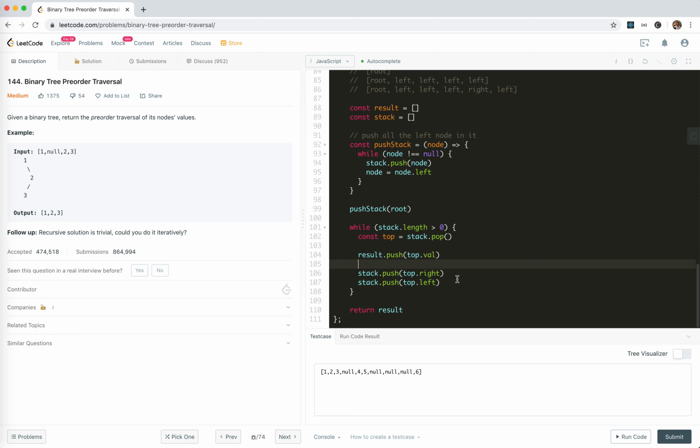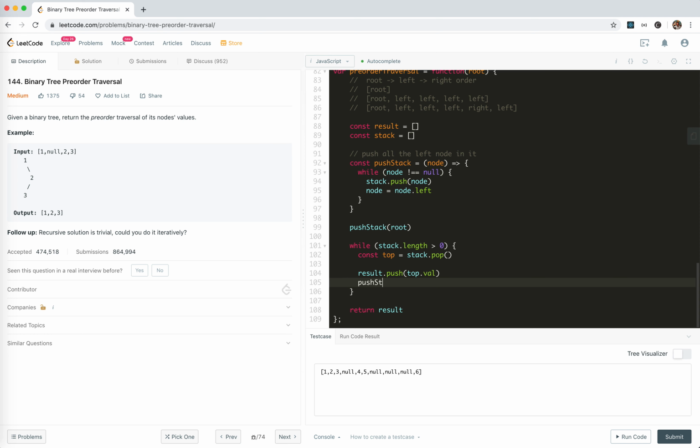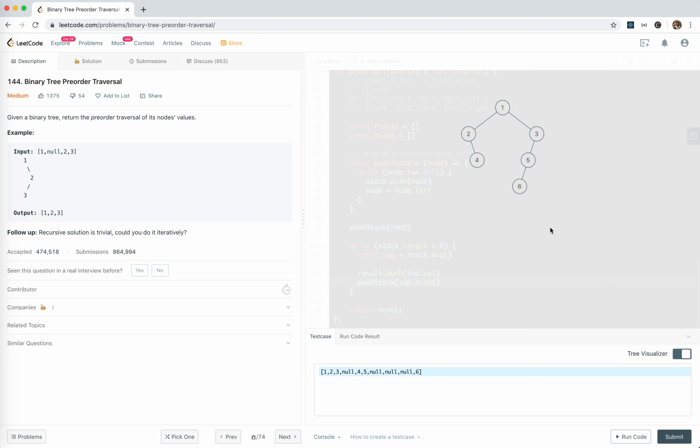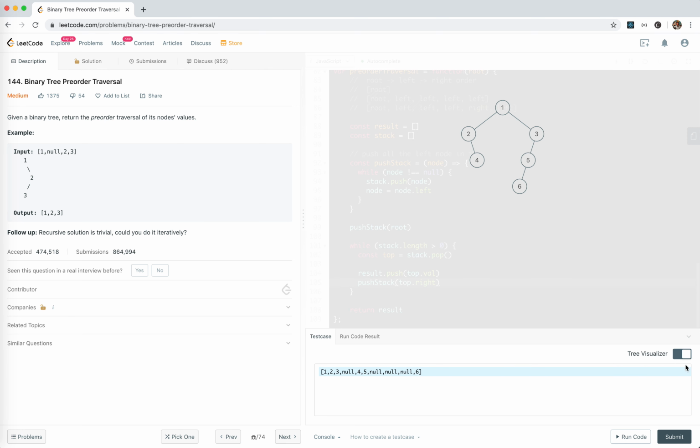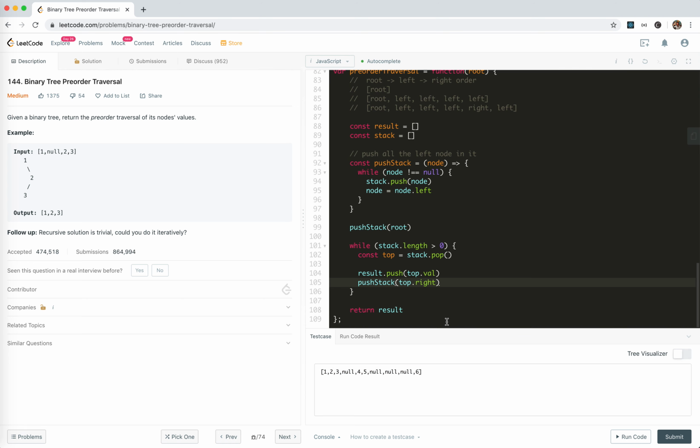Okay, then we'll start working on its right? So we push stack top right. This is what we'll call the function recursively. You push 4 in. Okay, 4 is in the stack. And now 4 is the last one, so 4 will be popped, and then we go to 1, collect it, and then pop 3, and push 3, push 4, 5, push 6, and then collect it. 3, 6, 5, 3. I think this should work.